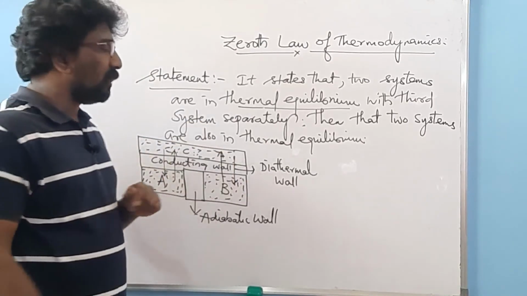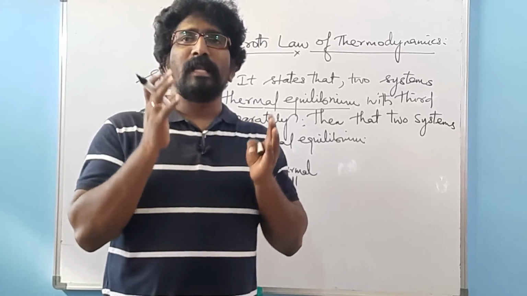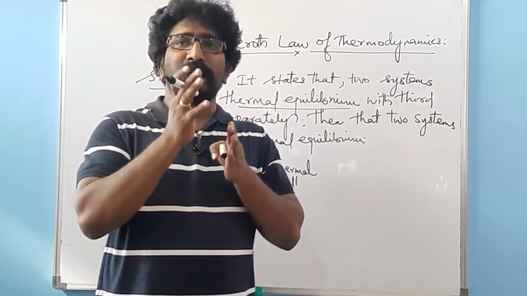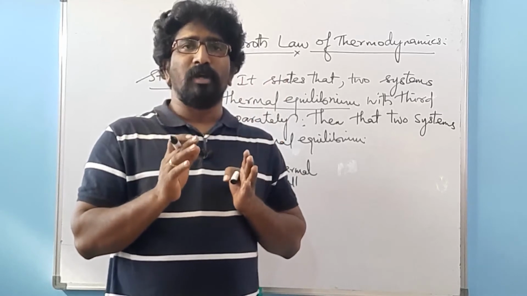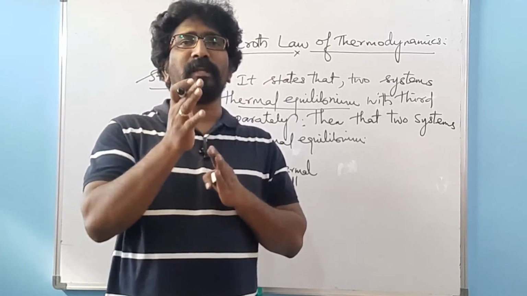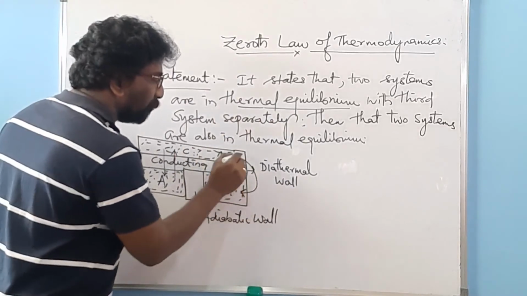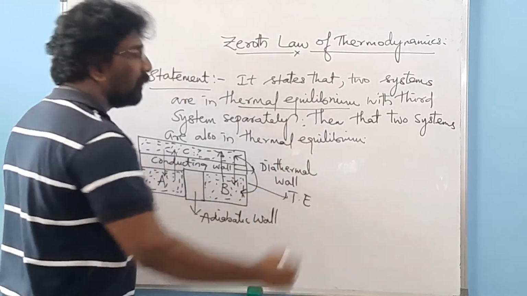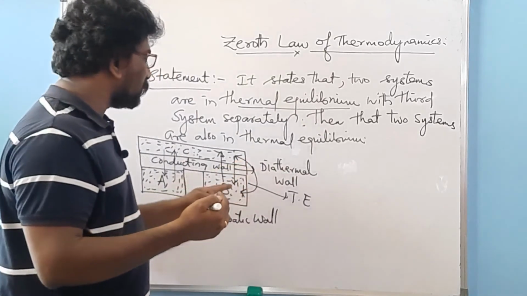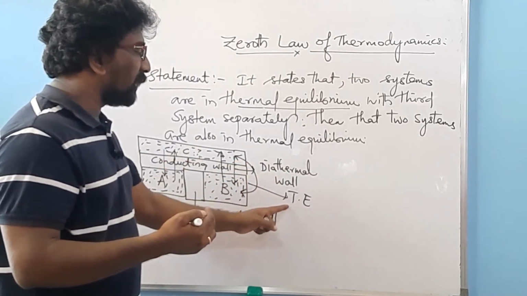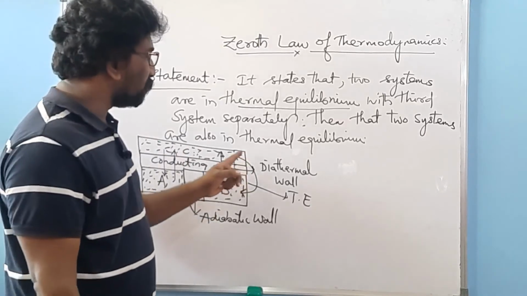So what happens here? Whenever the transfer takes place, the parameters of the thermodynamic systems will be altered, and that alteration continues as long as heat transfer takes place. Once the parameters of both systems are the same, the transfer of heat will stop. If the flow of heat energy from one system to another is stopped, we can say both systems are in thermodynamical equilibrium. What does it mean? It means they have the same parameters or the same thermodynamic variables. So now system B and system C are in thermodynamic equilibrium. It means the parameters of system C are similar to the parameters of system B. So I can say system C is in thermodynamic equilibrium with system B.